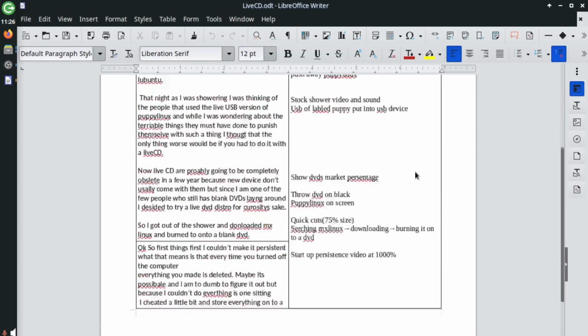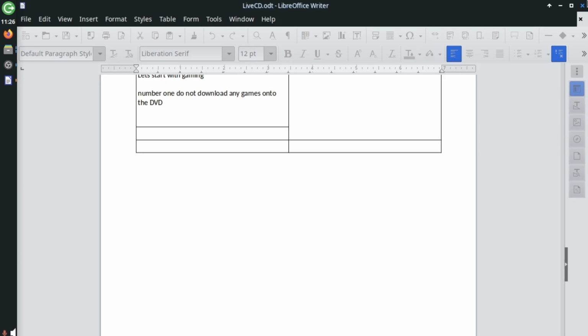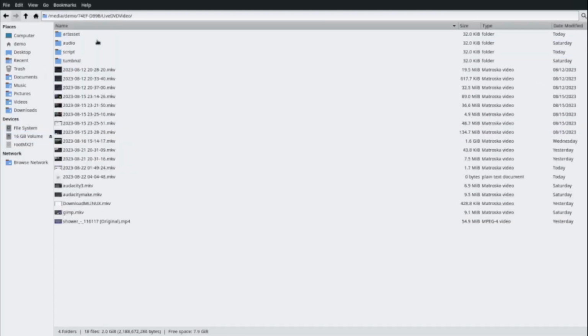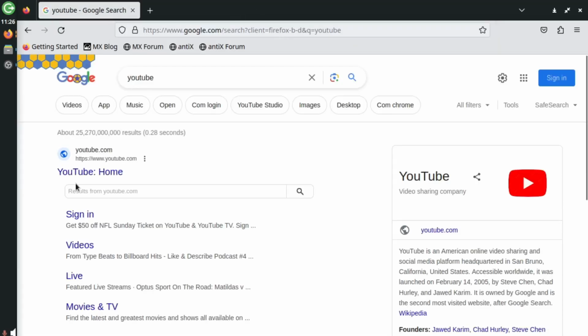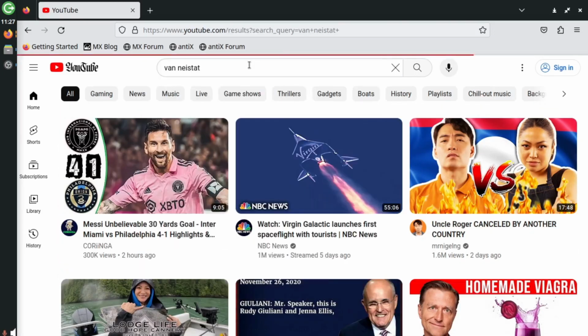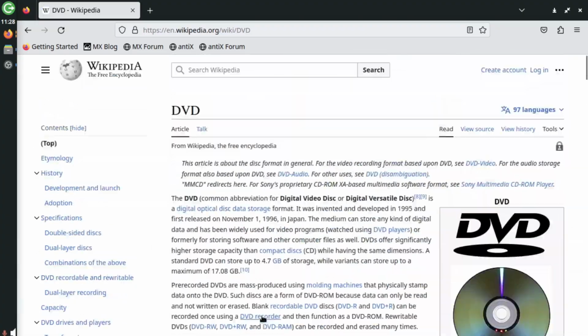MX Linux comes with LibreOffice, and while I can't say if it's good for a power user, I was able to write up the entire script with no issue. Though make sure to save everything to a USB. I've lost 2 scripts. As for internet performance, Firefox ran all web pages fine, but it did get choppy in some places. So what about actual difficult stuff?